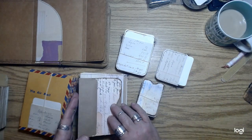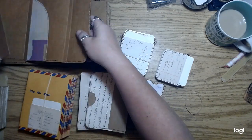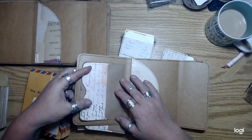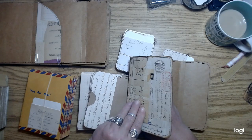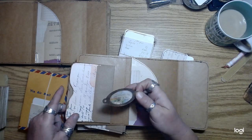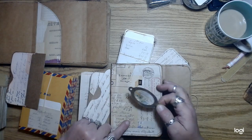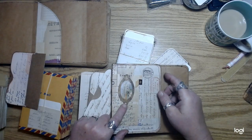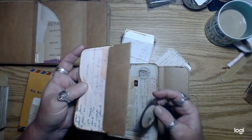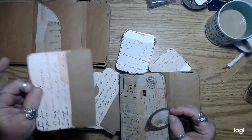And then what else did I do? Okay. So these are the envelopes that are going to go on this side of the journal, and those are just going to get glued in place. I haven't glued them in yet because I'm going to attach the book plates somewhere around this area. And I'm going to do that with eyelets. Obviously I don't want to put the eyelets through this envelope, so I need to wait until I put the book plates on before I attach these.